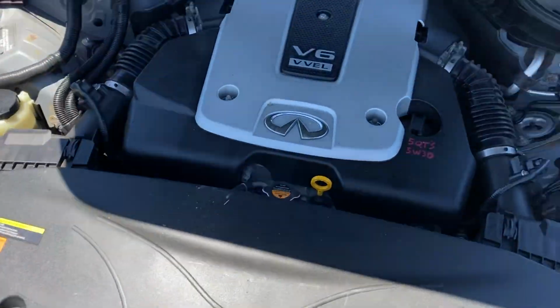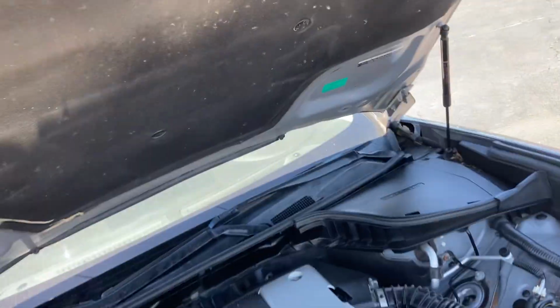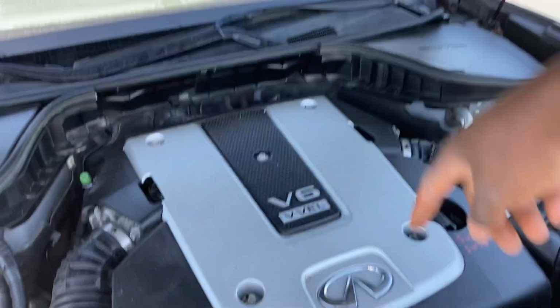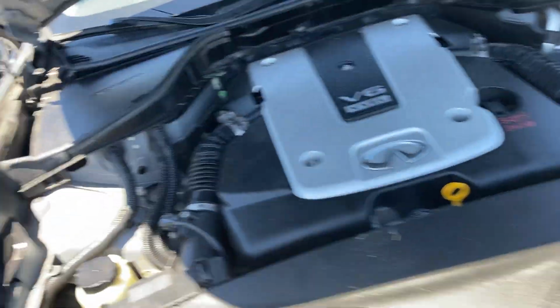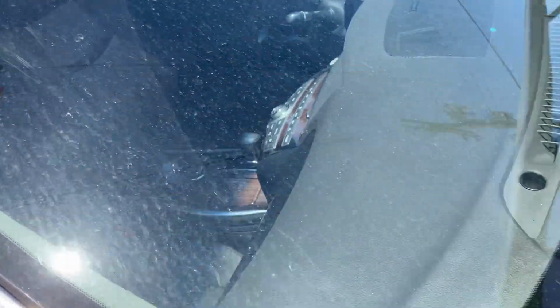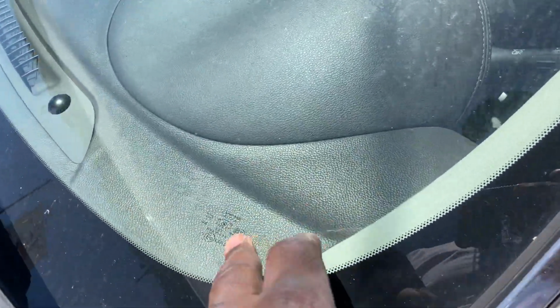Hood is holding itself up. That's good. Another thing that I usually try to keep an eye on is when I'm here, if you see any white spray over here, I don't know if this qualifies or not. Right in line with this, you can tell that it overflowed at some point, but I don't see that. Look at the glass. I guess I could have looked at this when looking at the doors. The bug is right here, which means it's factory, it's not been replaced. Replacement bugs are usually on the other side.